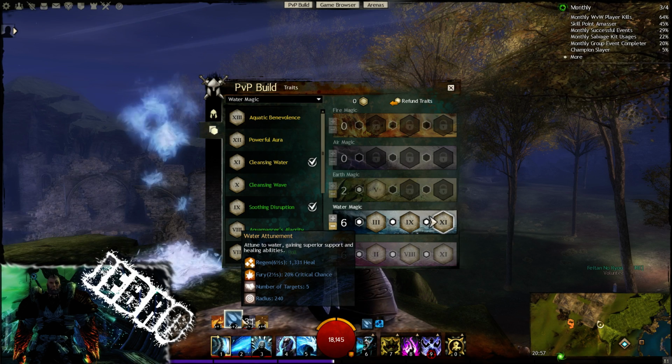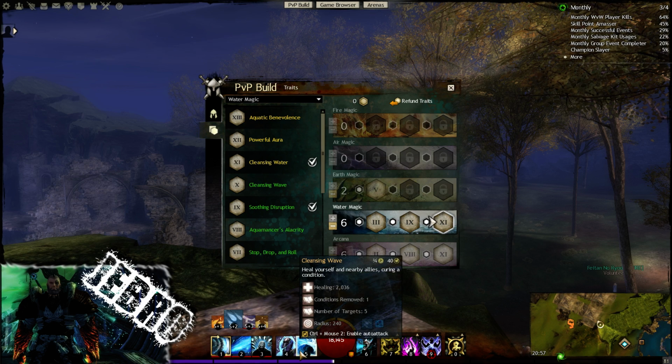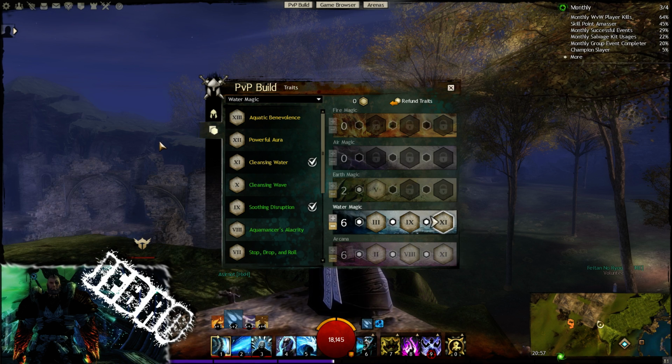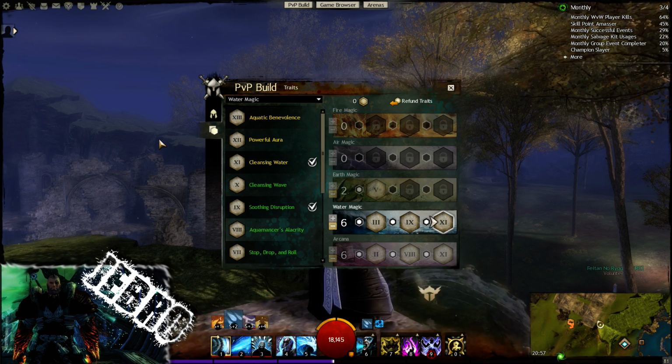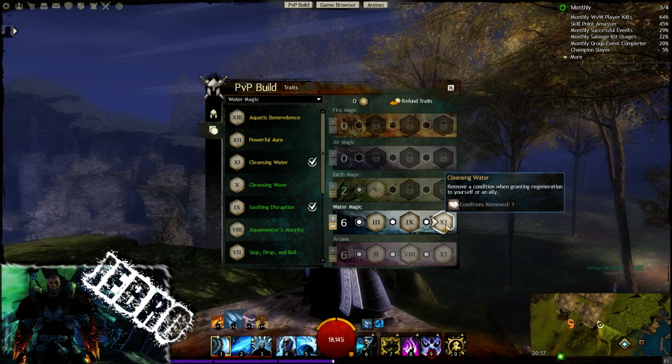So you are going to be able to heal other people, and they are also going to get a condition removed. Now, this is really, really good, especially if you're just popping into it for support. So when you're running into a fight, you just want to pop that when you're actually in the fight itself with your teammates, so that you can actually just get rid of some conditions. Once again, you can change that as well.